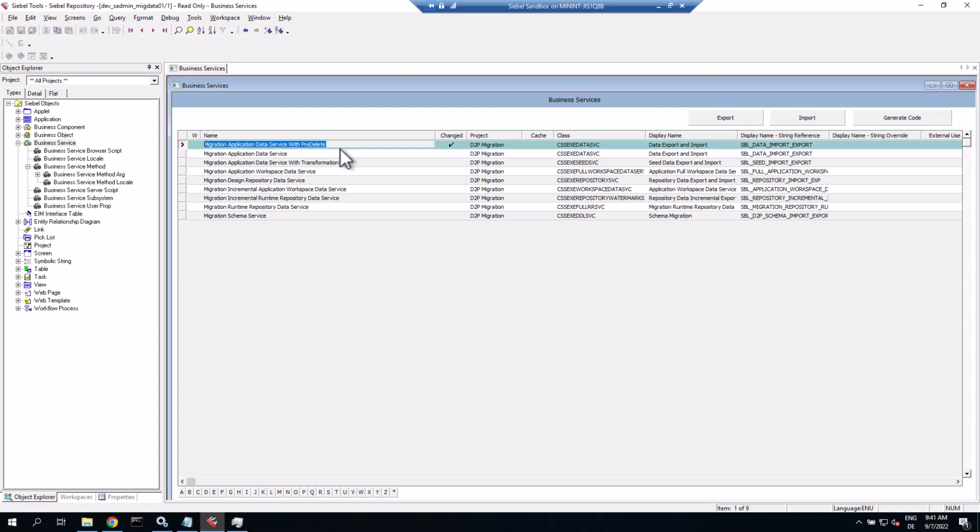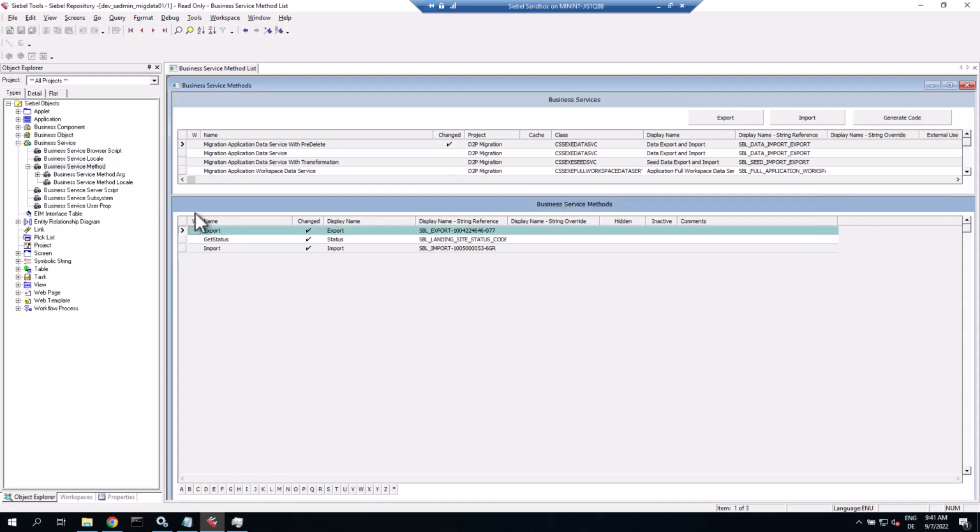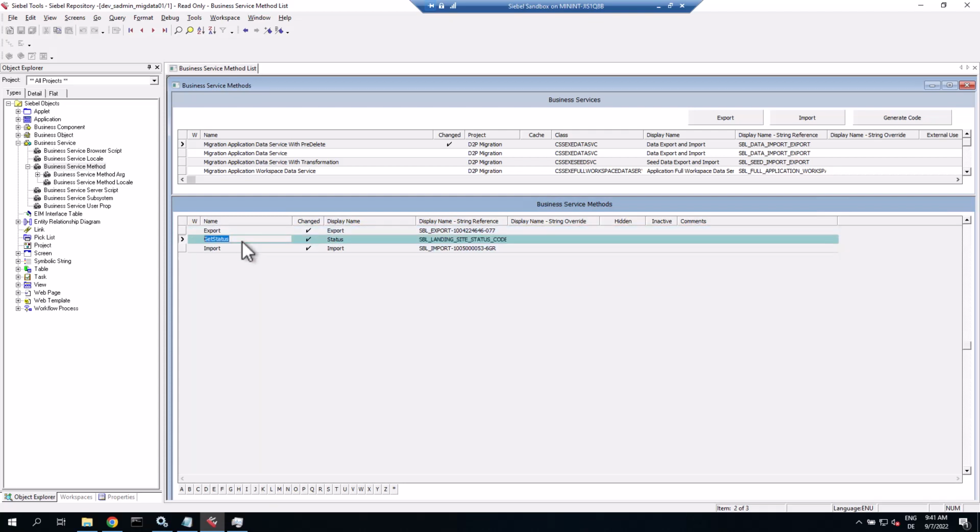So the first word in the name, the first token, must be migration. That's very important. So that's an exact copy at first, and I modified the copy. I did not change any of the methods. So my new service inherits through the copy the import, export, and get status methods.